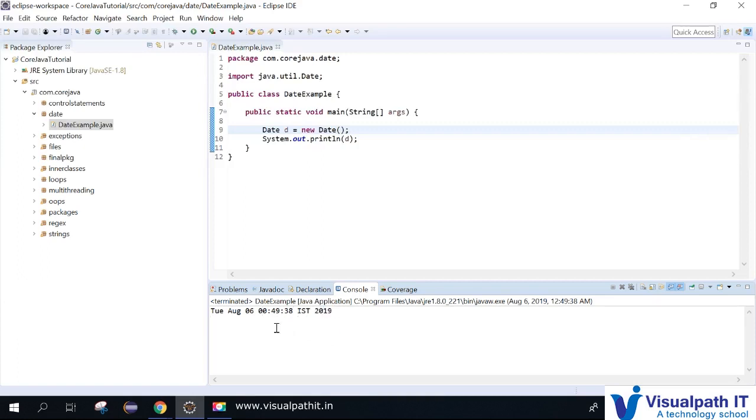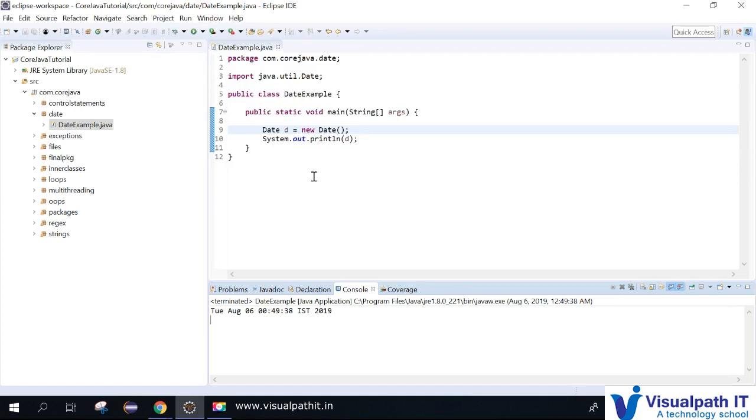It's Tuesday, August 06, and this is the time 49:38 in IST locale, and you're getting the year. So this is the format you will get as a standard date.